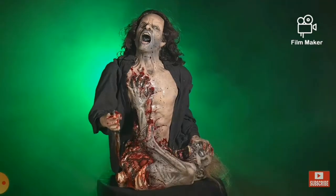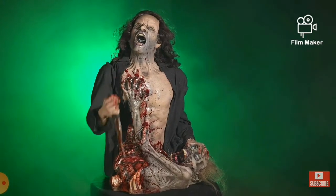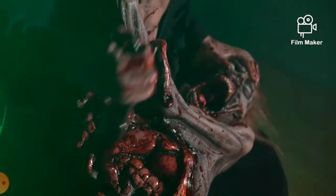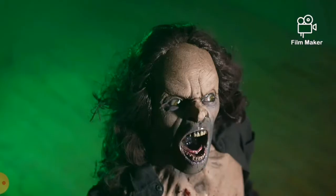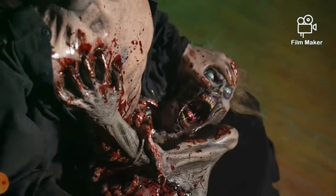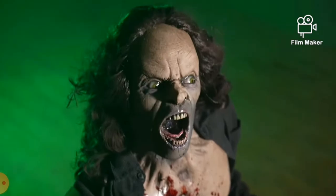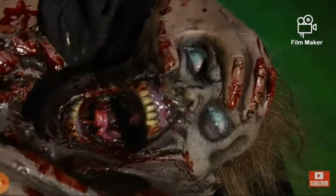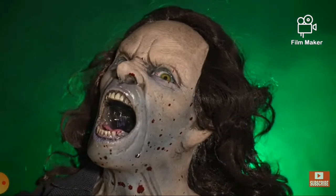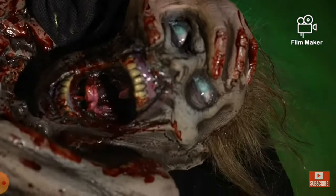He only retails at $550, but currently he is on sale for only $475. So if you really like him, you should go and buy him before he's not on sale anymore. I think he is a very cool prop. Overall, I just love it so much, and I feel like this might be my favorite Distortions prop for this year.